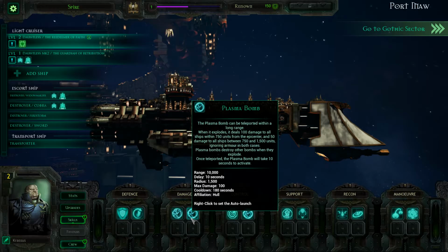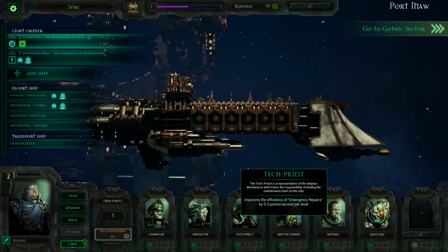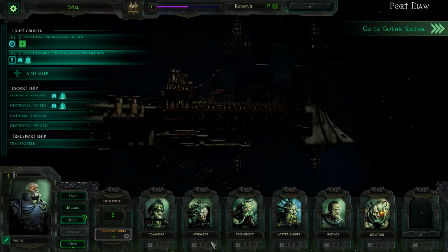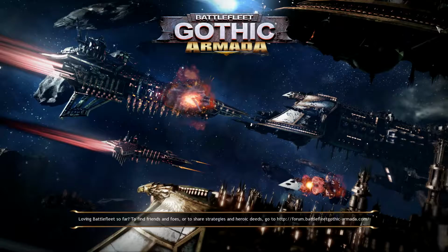And then I always do plasma bombs, because they're great for knocking out enemy ships. Over here, I want improved efficiency for emergency repairs, because emergency repairs are going to be important. Down here, we will add this. Okay, so we've got our ships ready. What we're going to do is jump into that first mission, and we've already got one queued up.